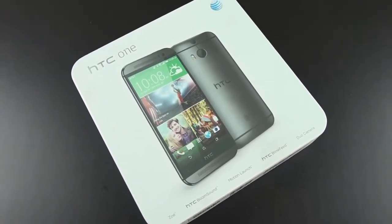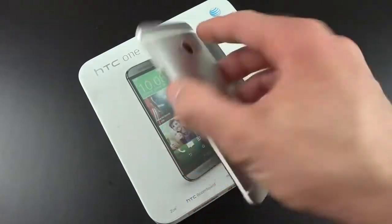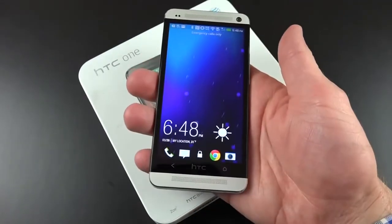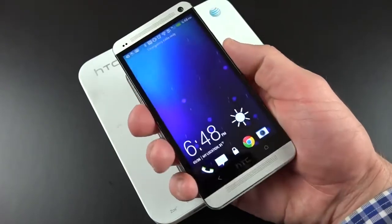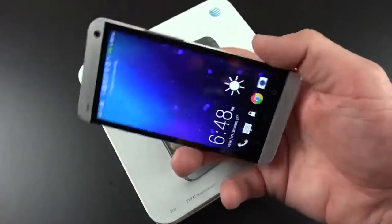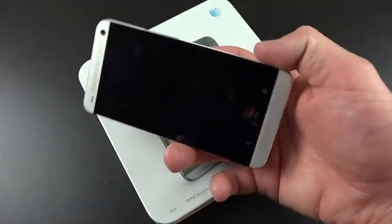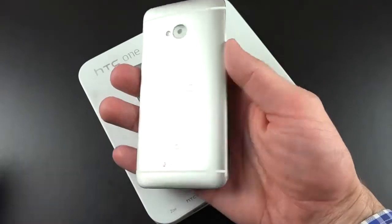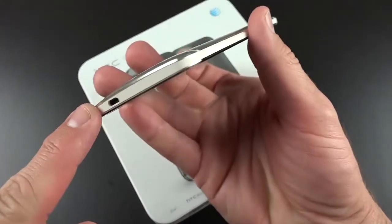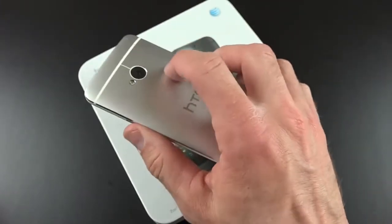This is a successor to one of my favorite phones from 2013, the HTC One M7. The M7 was one of my favorite phones for a number of reasons, including that beautiful 1080p LCD IPS display, 4.7 inches, which gave us a really high pixel density, making it one of the best looking displays out there. We also had those stereo speakers called HTC BoomSound, making it one of the best sounding devices as well. And that design made it one of the best looking devices — nice aluminum construction with that middle chamfered edge, a beautiful phone with a nice curved design and solid construction.